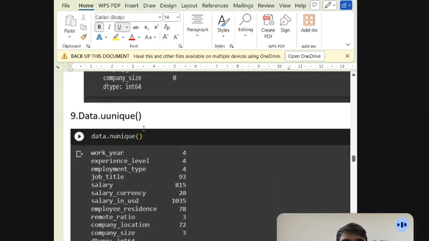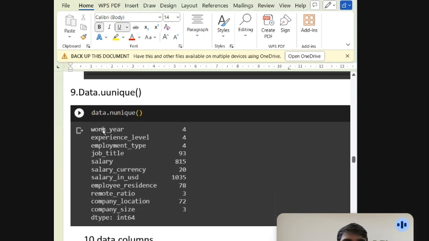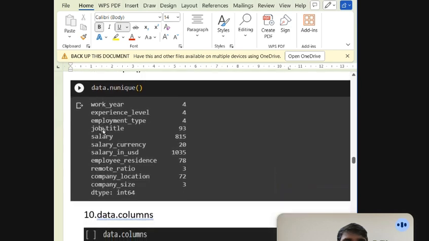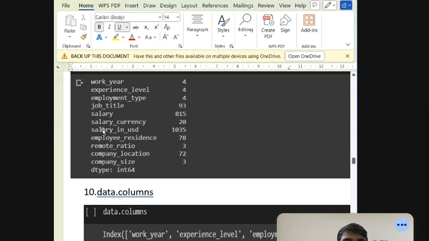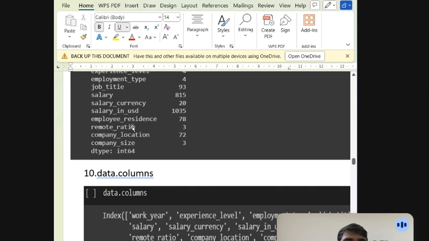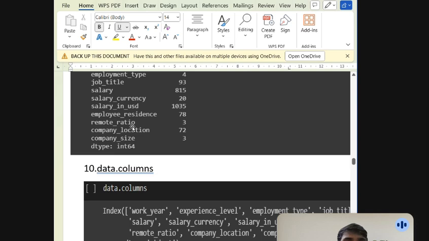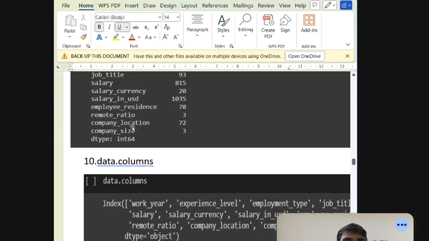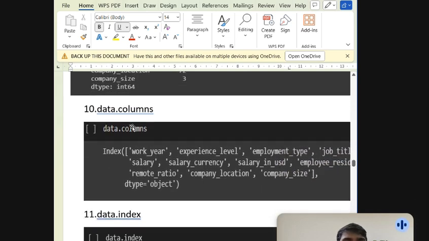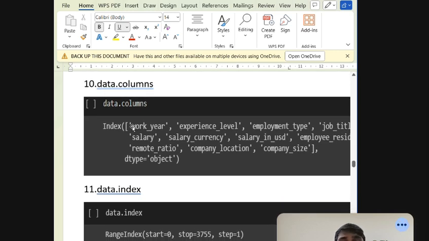The uniqueness function shows the different values, that means different numbers. That is the uniqueness on data columns. Next is the index.